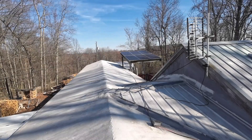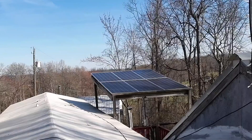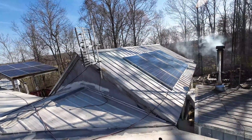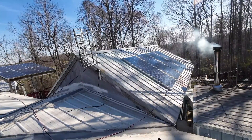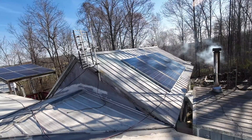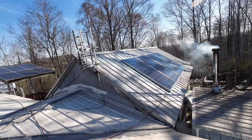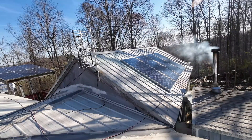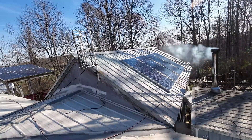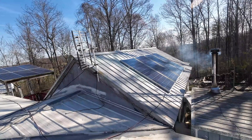This is one of our two arrays. We have a total of ten 285-watt GCI panels — six back there and four right here. They're wired in series, which is not the most productive way to run your panels. With 2,850 watts we have a decent-sized array to help offset our electrical costs. To be fair, between the wood burner blowing smoke on them and the terrible year we've had, it definitely has not been optimal.